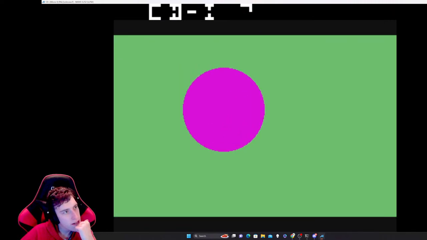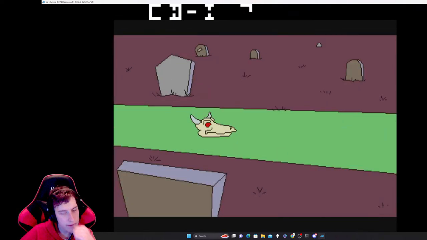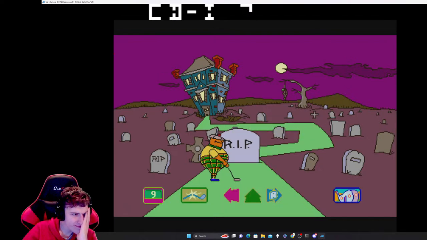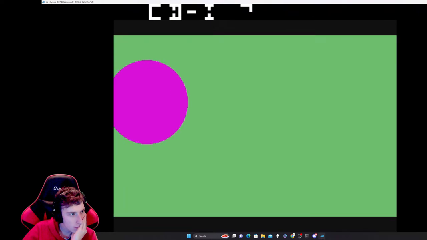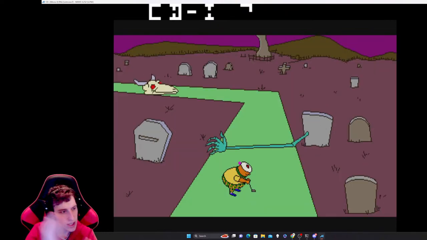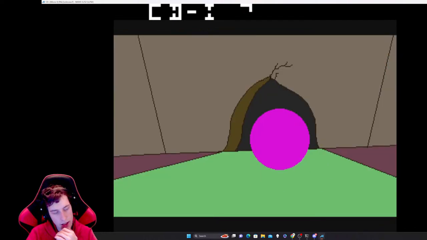I cannot figure this second section out. Okay, left side. Stagger it to... Slap on the ground. That's what it was. Left side, slap on the ground. Oh, brutal.